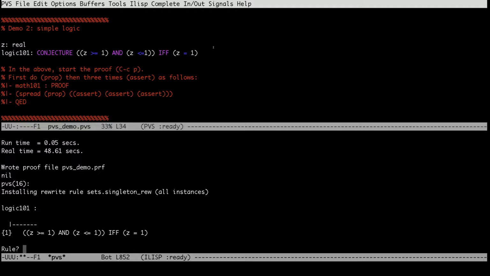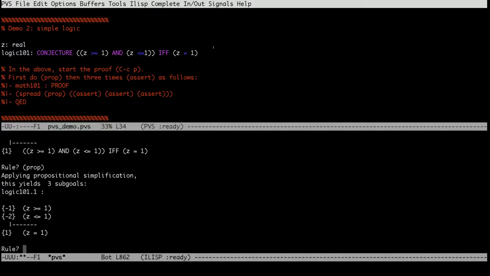To prove this, I'll first use a command called prop. This will get rid of the if and only if. So this means that to prove z is equal to 1, it is sufficient to prove the things above. The goal is to prove z is equal to 1.